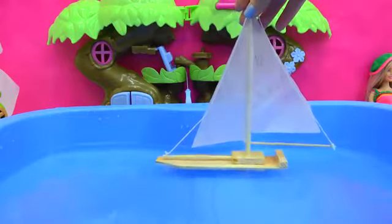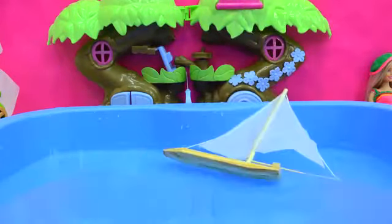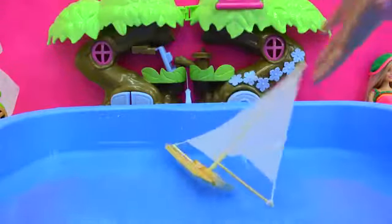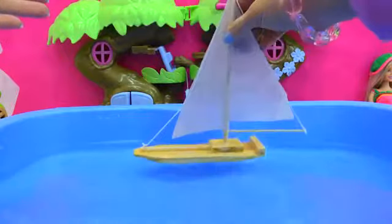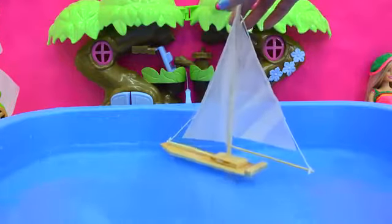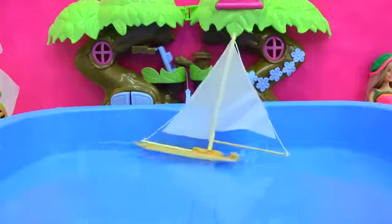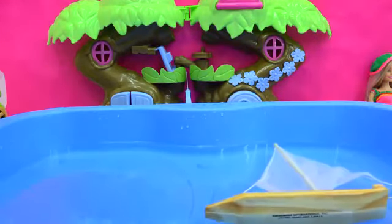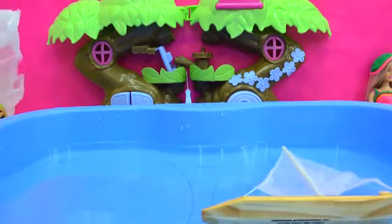Okay, it worked for like a second and now, oh no. Okay, so it did float for like a second, but now that it's wet, it's not going to sail anymore. Oh, there we go though. But that was so cool seeing it totally float in the water. Sailboat down! Okay, something else that I did find at the Dollar Tree that can totally play around in the water.